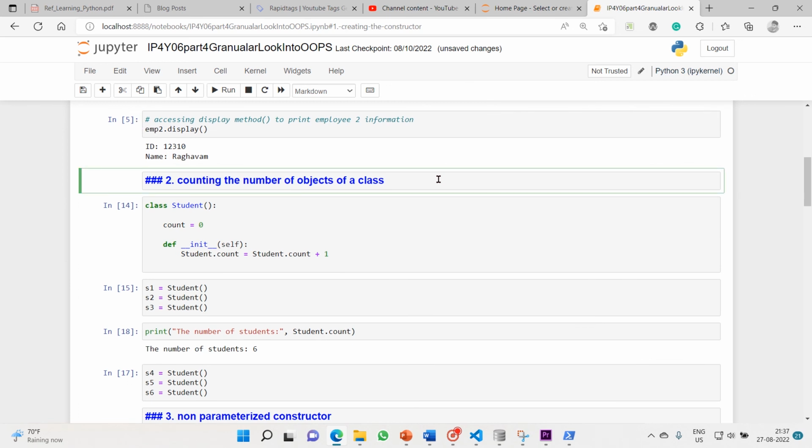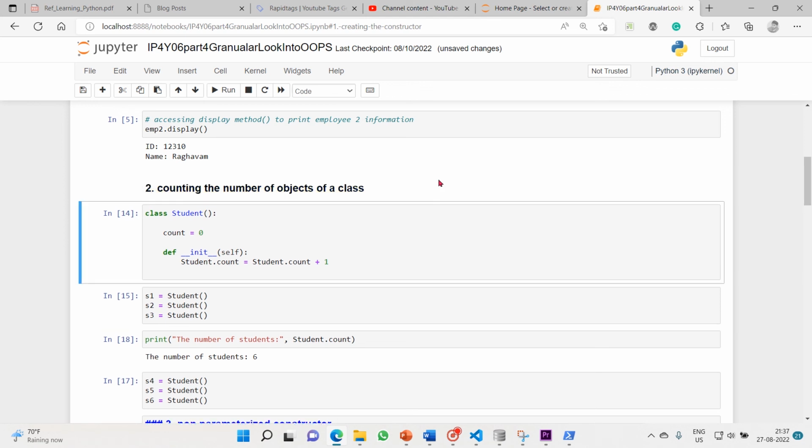Now basically we have done one hack, a fun hack. Let's do it here. We will code it live. I have a Student class. It's up to you to use parentheses, but I'm using them. Count is a class attribute. Then I have used a non-parameterized constructor, and then the student count. This is the formula I have used.